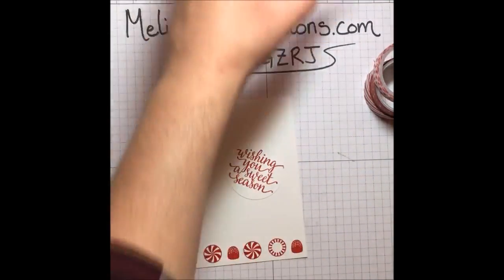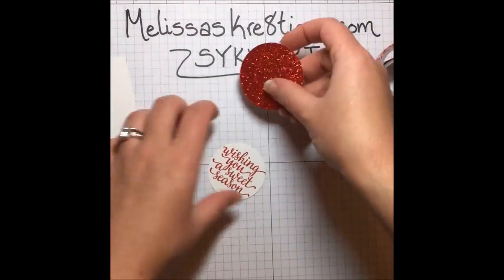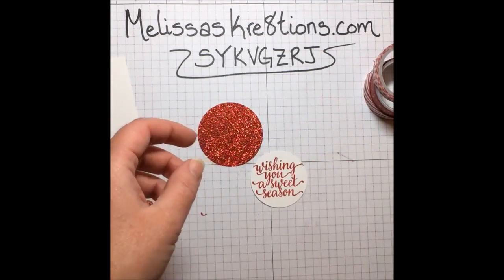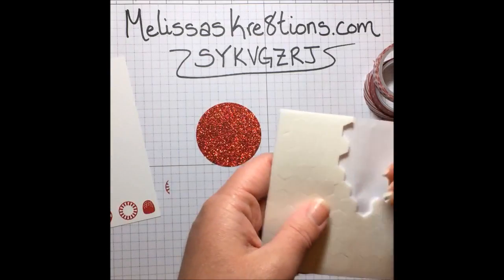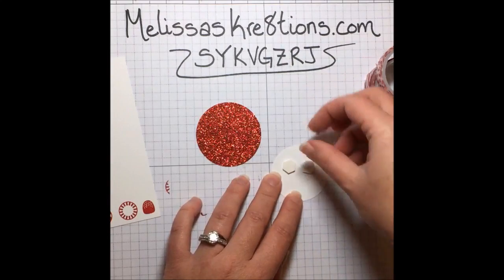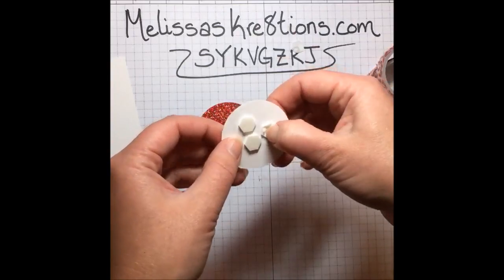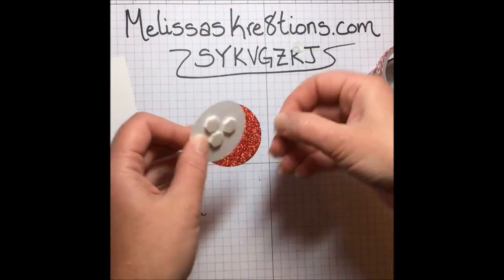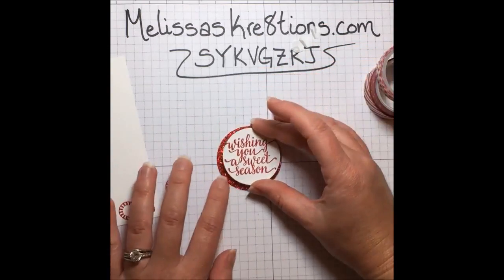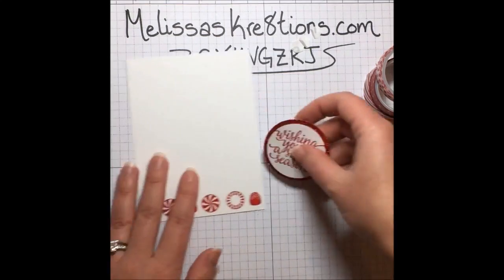I'm going to put that away and move my stamps so that I can get them all cleaned off in a moment. So real quick, we're going to adhere this to this, and dimensionals work really well to stick to that red glimmer paper. So I'm going to take 3. You probably only need 1, but who are we kidding? I'm the dimensional lady. I love using dimensionals all over the place. Okay, so then we're going to center that on the red glimmer paper.